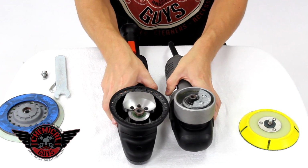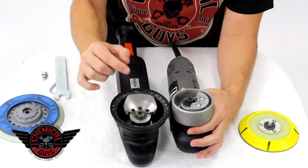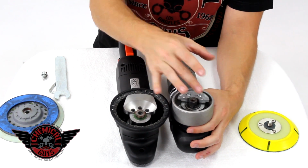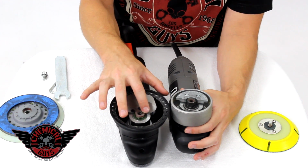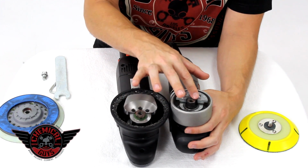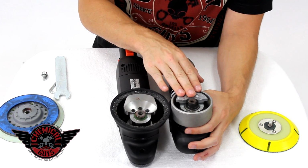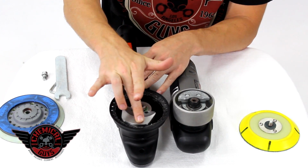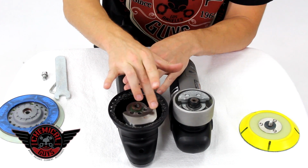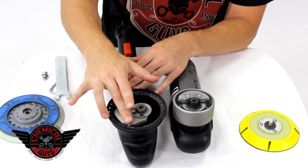Now, these machines are not brand new. They're both used that we pulled out of our Smart Detailing University training facility. If you notice, the machines look very similar. They both use a counterweight design with a center spinning bearing. They both use a bearing that spins in the center, but they use a counterweight. If you notice that the Porter Cable has a smaller counterweight than the Rupes LHR21ES, when I spin the machine, you'll notice how wide the LHR21ES can spin. It spins a large 21 millimeters.